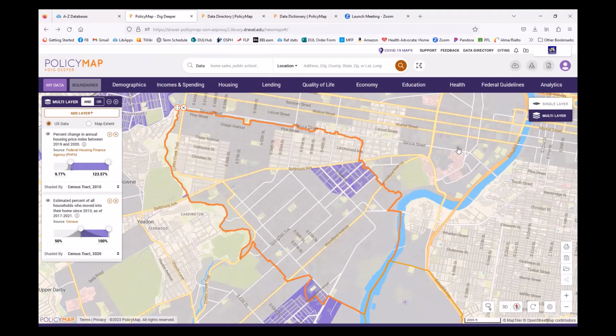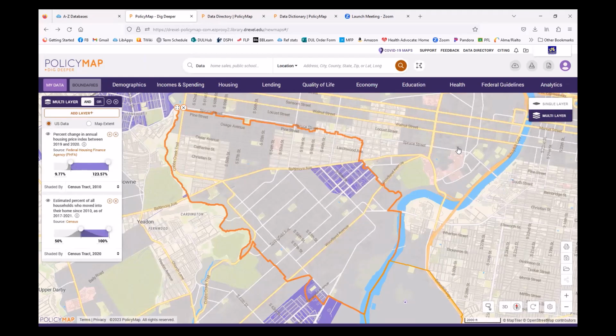Now, I also had one question that had me a little bit puzzled about whether you can compare different regions. It would be very difficult to display data comparing, for example, the city of Philadelphia to the state of Pennsylvania, although you could certainly download the data to do that.